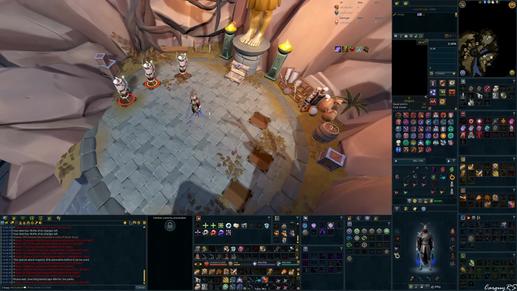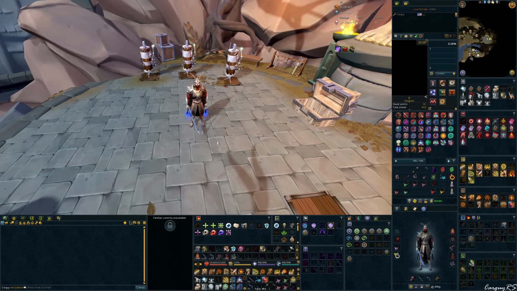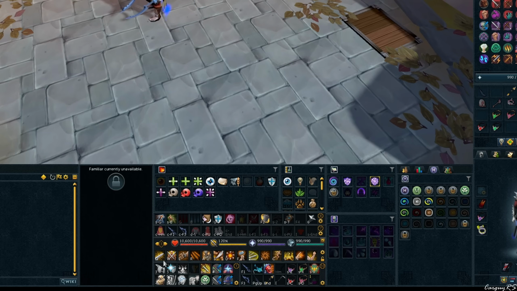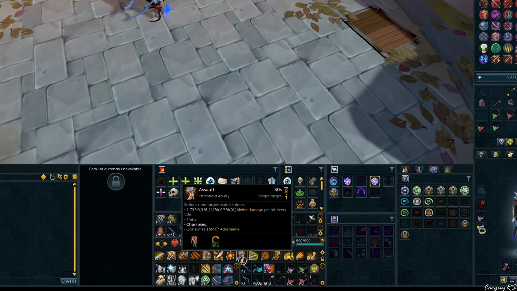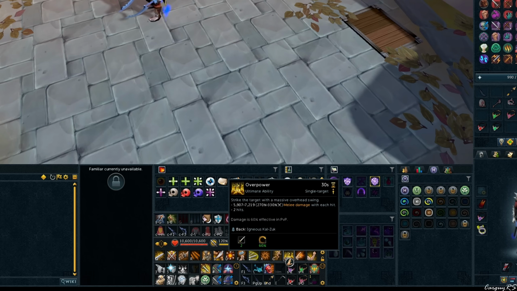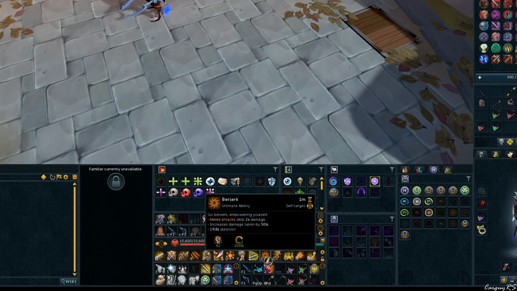Let's actually get into some ability information and then some rotations. So as far as abilities are concerned, there are three types of abilities. For those who don't know, we have basic, threshold, and ultimate abilities. Basic abilities give you adrenaline, thresholds take away adrenaline but do more damage, and ultimates use a lot of adrenaline but usually do a lot of damage or give you a time window to do a bunch of increased damage.